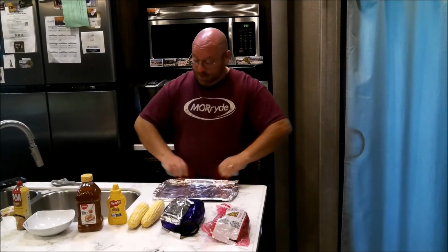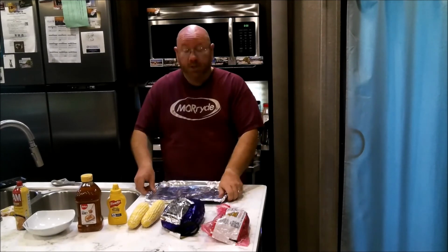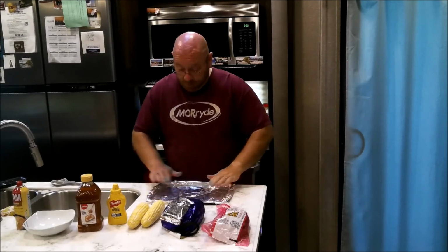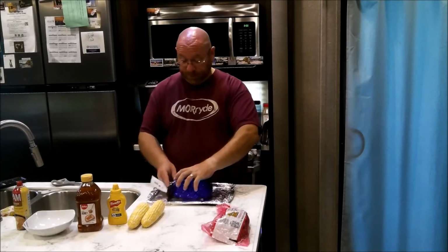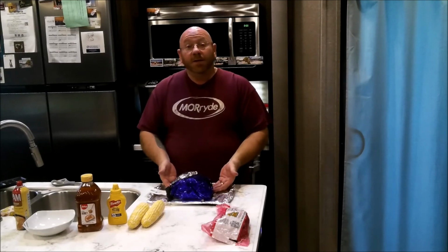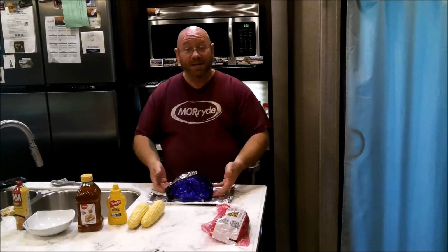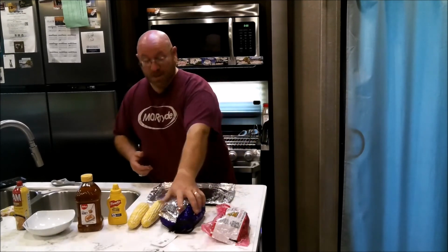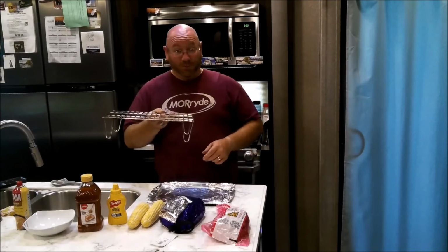Now you might be saying, well, that's kind of stupid. You put everything on a cookie sheet, you're only going to get the smoke and the heat to one side, which would be true if you take everything and set it here. It's not going to be able to get a lot of the heat underneath. You're not going to get a lot of the smoke flavor, and anything that drips, you might get it all mushy, which is why I use a raised rack.